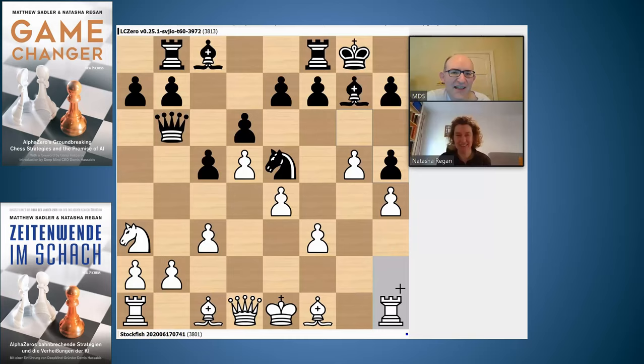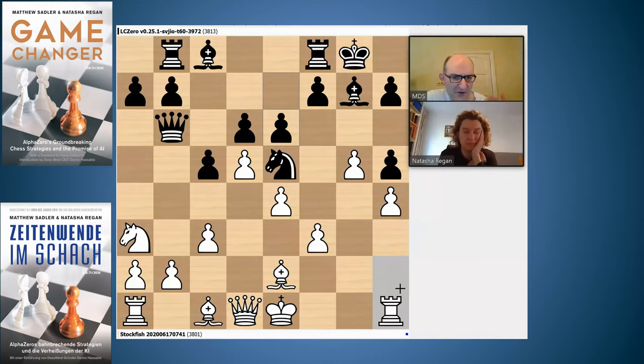So bishop e2, e6. Leela starts opening up the centre now. Things have got to start happening. You mustn't let yourself get squashed any more than you are now. F4 and then knight g4.